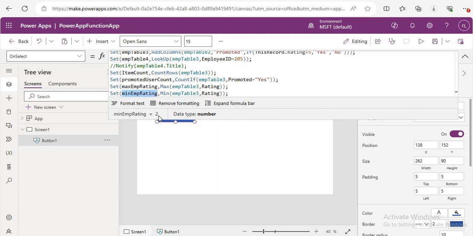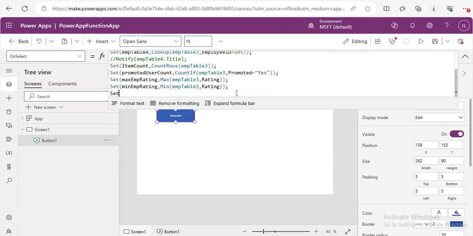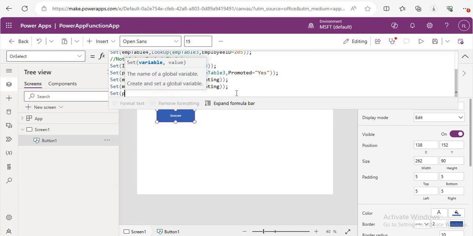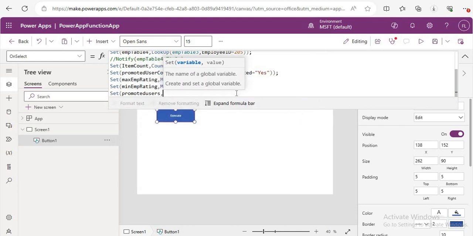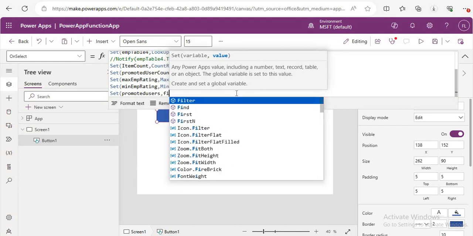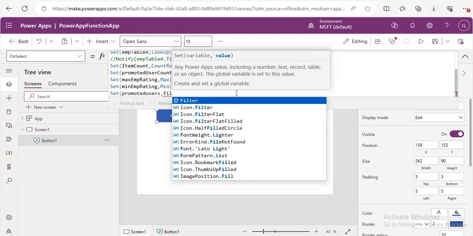So now we will learn another important function, that is filter. For example, I want to get all the users who are promoted. For that purpose we can use the filter function. So let me create another variable set. We have to get the promoted users. Now we have to type the filter function.